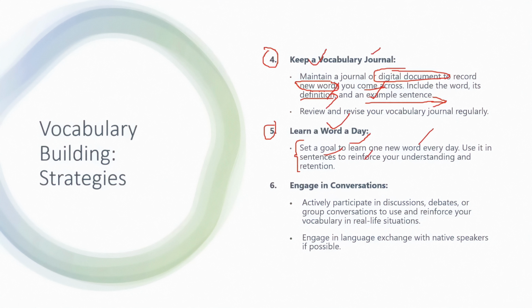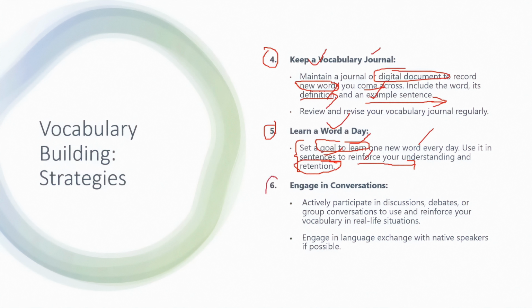Not only should you write one word daily, but you must use it in sentences so that it reinforces the understanding and is retained in the mind. Because if you learn one word and cram some words and you don't use them in communication or writing, then they will not be retained in your mind. So for retaining in the mind, you need to keep on using those words regularly.